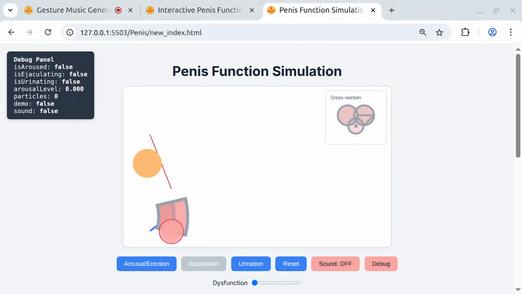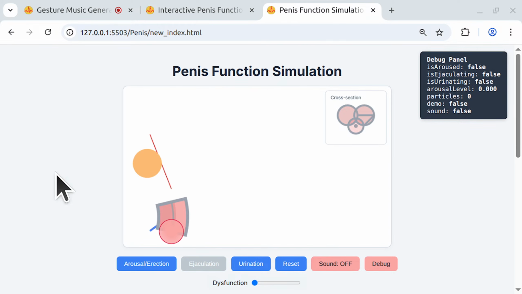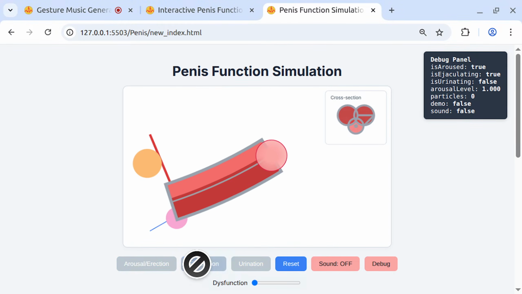Move the debug panel to the top right corner, with a small margin, so it doesn't overlap the main simulation. Show the debug panel by default when the page loads. Reduce the shaft animation speed for a smoother, slower transition. I'll apply these changes now. Made changes.